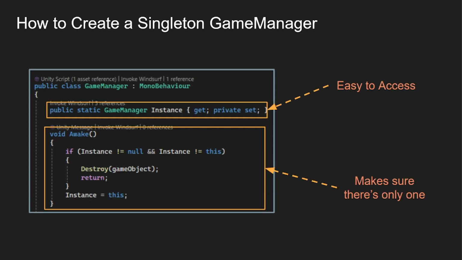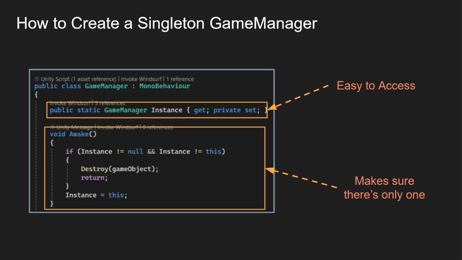So when you create a game manager, you say public static GameManager instance. This static word is what makes it a singleton. And then you want to make sure that there's only ever one of these, because if you accidentally get more of them, it can create a lot of mess. Technically, a singleton is quite easy to define, but making sure that you don't wind up with duplicates, which can cause bugs that are really hard to track down, you use this code.